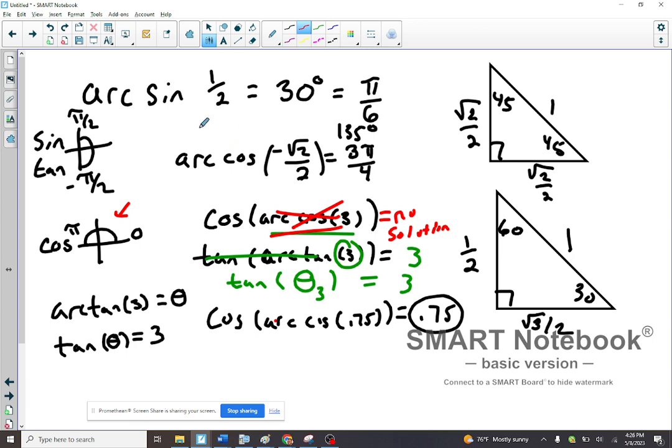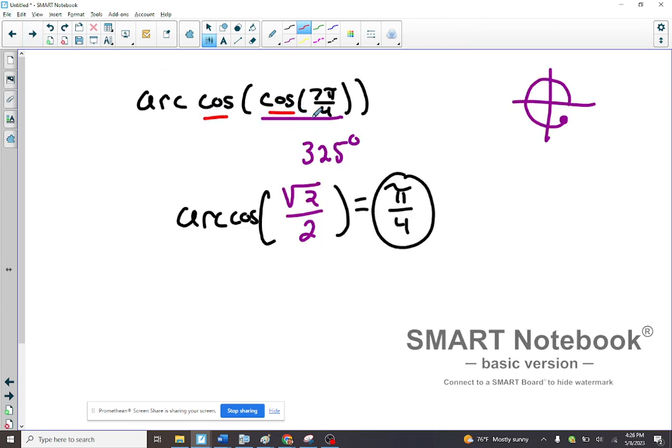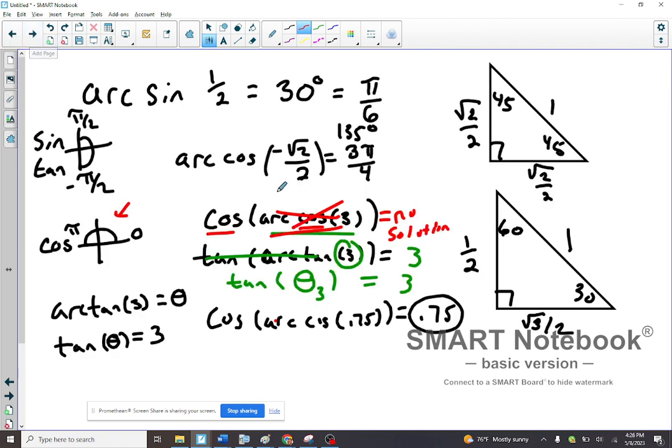So if the first thing we did was the normal function with an inverse inside, you can cancel them out if possible. The second version is the inverse with the normal on the inside. That one you have to check and make sure you translate it to the right quadrant. If it's cosine with arc cosine inside, you can cross them out, if you remember the rule that the value is between -1 and 1. Otherwise you would just put the wrong answer because you would just cross it out.